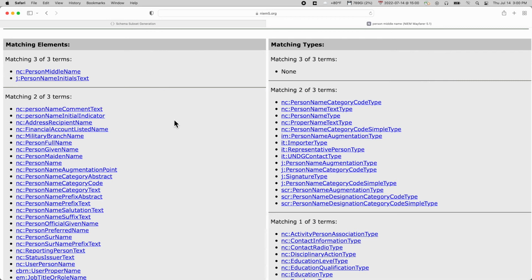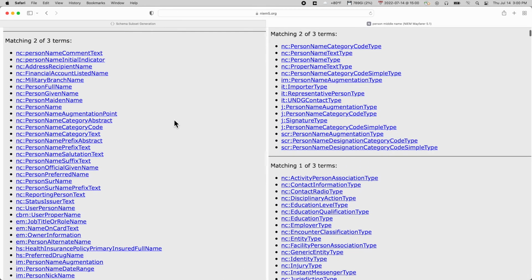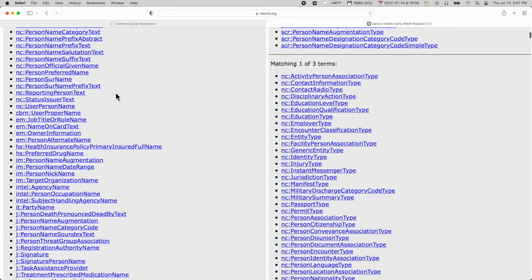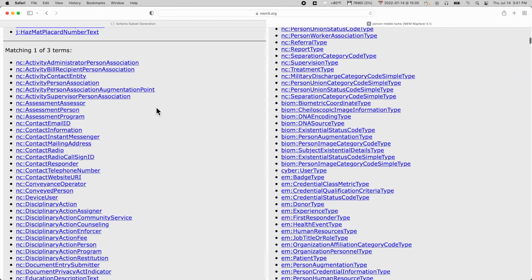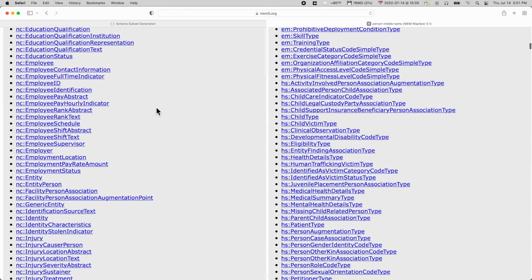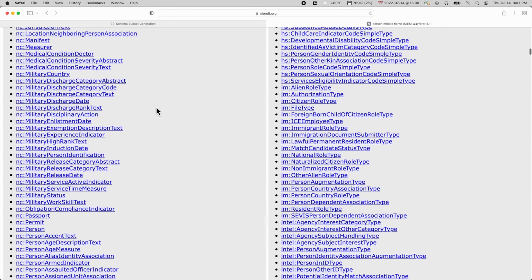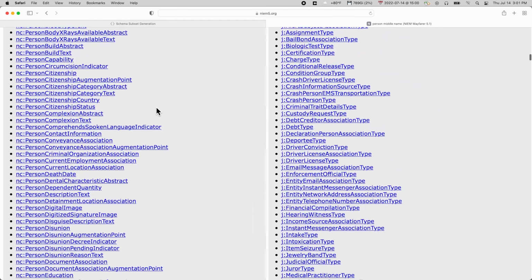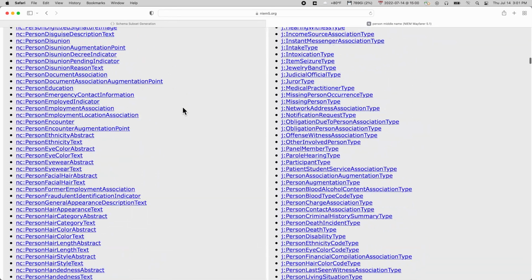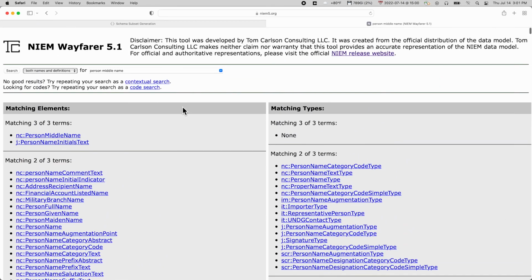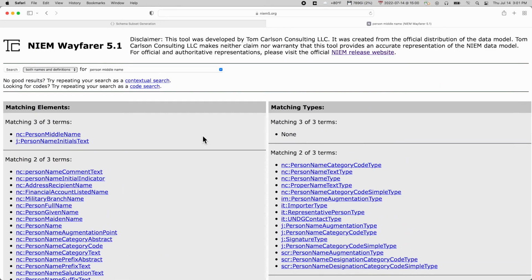Then there's a line, then there's the things that match two of the three terms. So these are all things that match person or middle, person and middle, or person and name, or middle and name. And so there's a bunch of those. Here's person name because it matches both person and name but not middle, so that shows up in this list. And as you go down, then there's another bar, and then there's the things that match one of the terms. And this is a really long list, because there are a lot of things in NIEM that match one of those three words. You can see I've scrolled a few pages, and we're still on the letter A. We just finally got to B down here. So there's a lot. So it's ordered that way to try to put the stuff you most likely wanted up front.